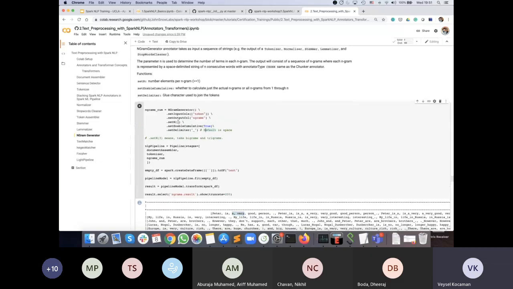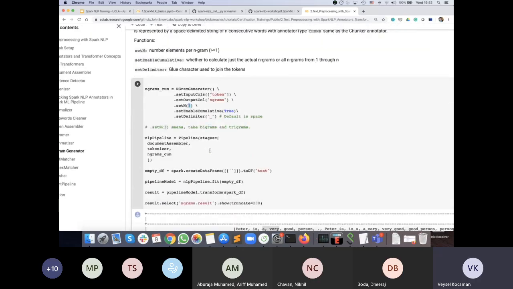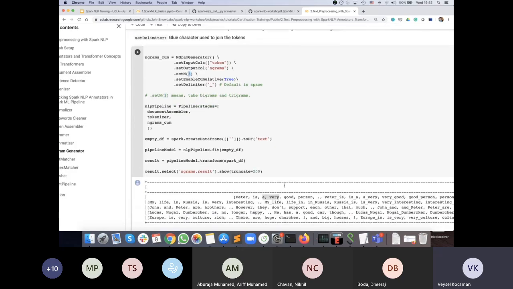So we define, for example, here I set n to 3. This is very useful for text features because when we try to get the TF-IDF in NLP, we usually apply some n-grams, like 2 to 3 grams, to help the model find patterns that are obvious inside the text, tokens that are usually used together.